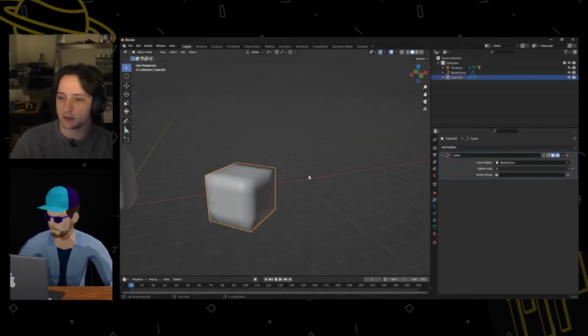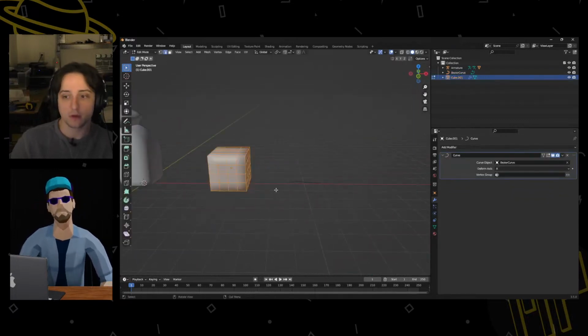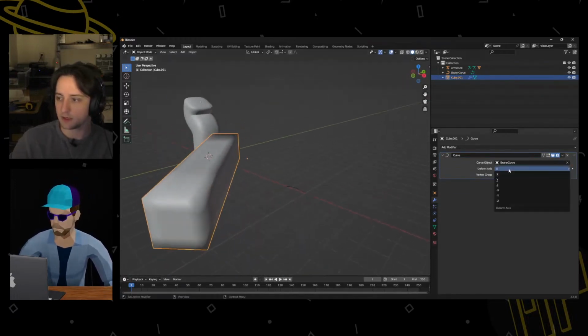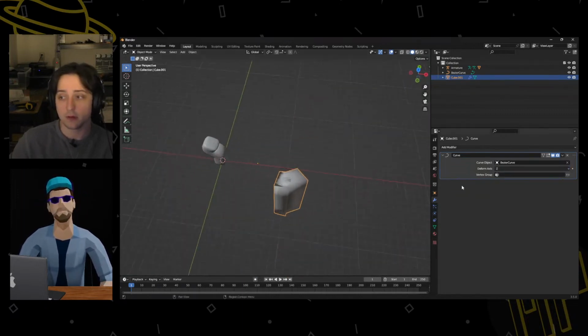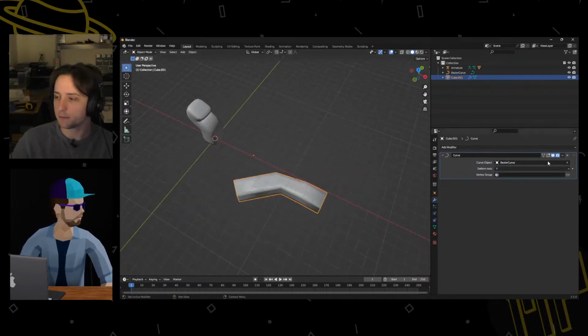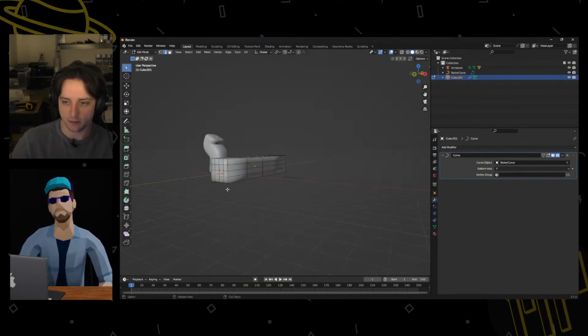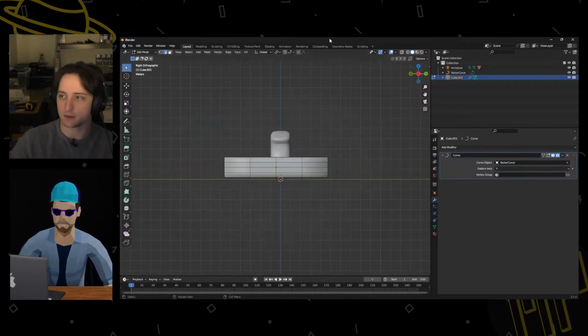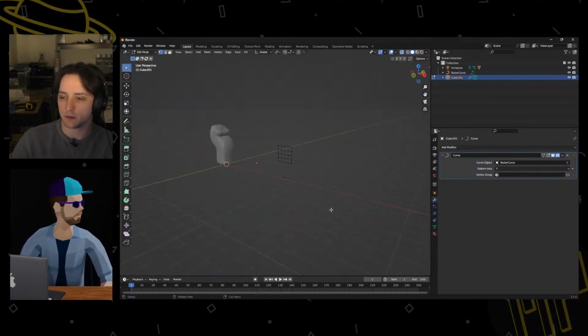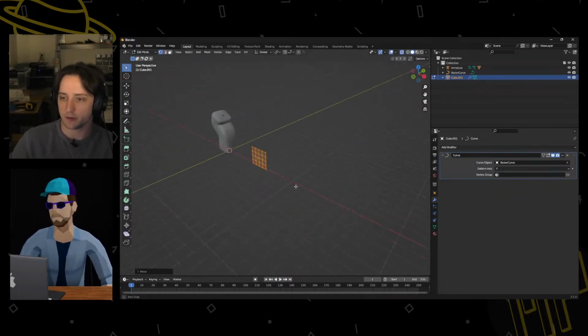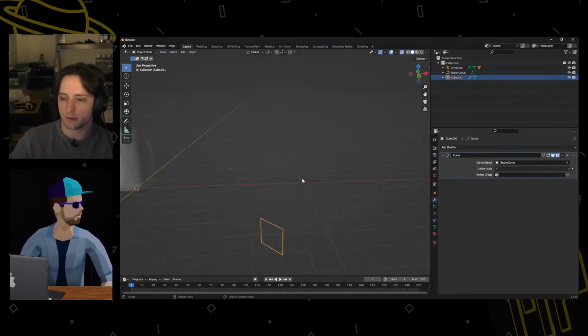So if we select the curve object, and maybe give this a little bit more or something. So this sure looks like it's trying to follow this curve. That's what it looks like. I think, if this is the one I think it is, if we were to go into edit mode here, I'll look at the side and select my vertices. I may have to get it right where the, no?